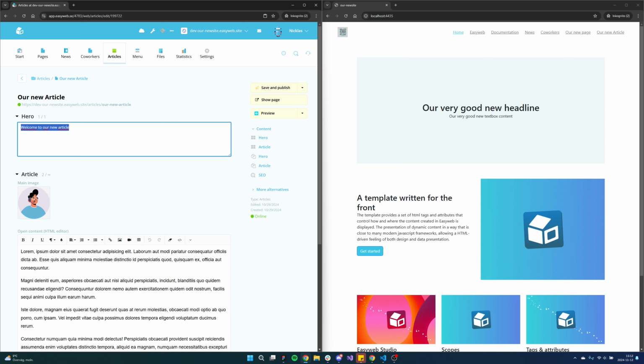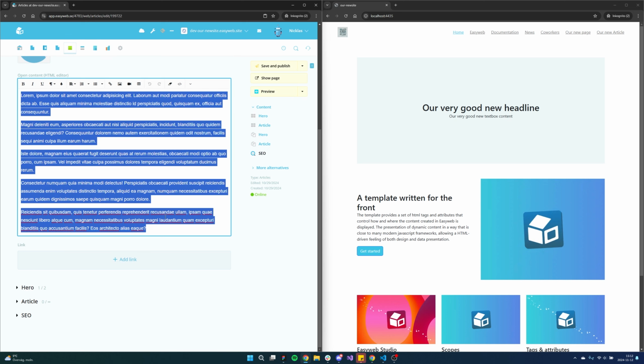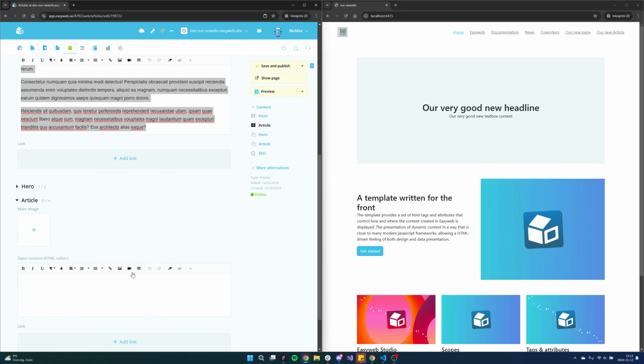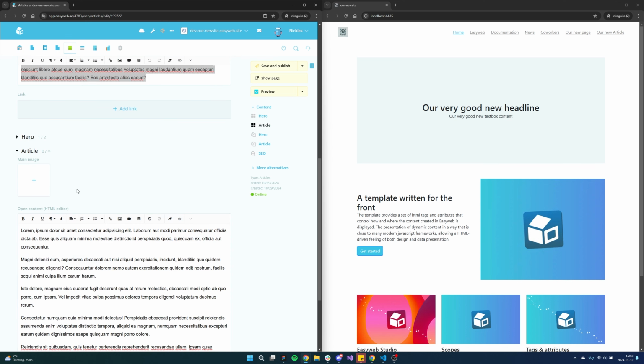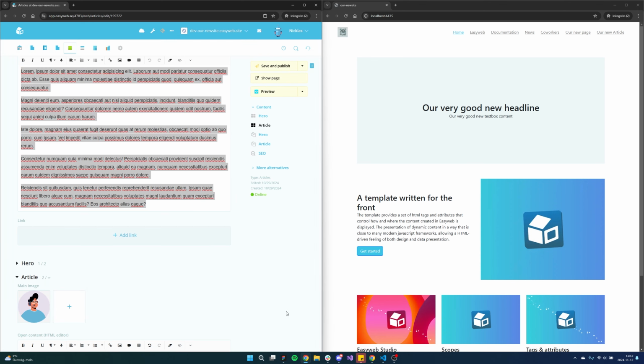And here we will just also copy paste over the contents into our new sections here. And here it's a little bit easier because we didn't have any links, so we'll just have to add the main image as well. Like that. We'll save and publish the view.